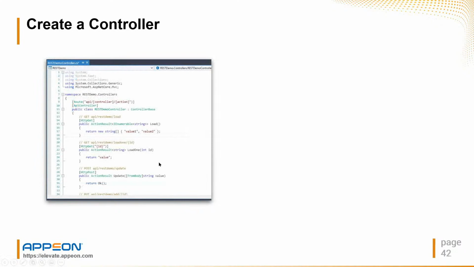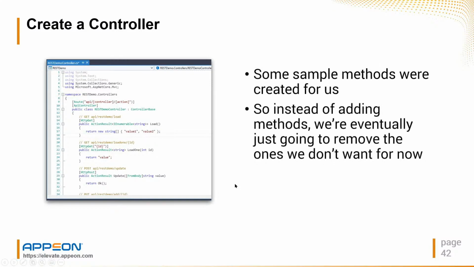And we actually get some sample code, even though we didn't pick that. But what we could do is actually just modify a few of these if we want. Like there's an update method there already, although it doesn't take what we need it to take. And there is a load method here, although we have to change the arguments and return values to use them, or we just throw them away.